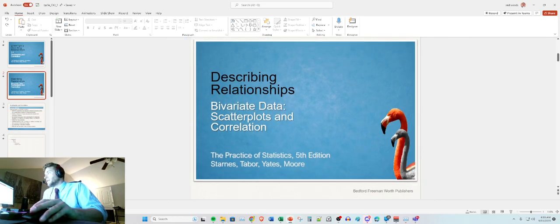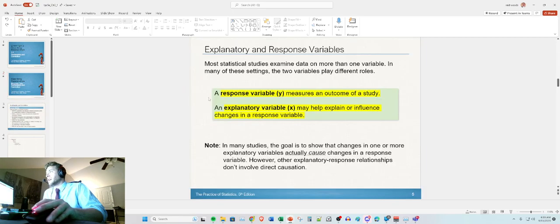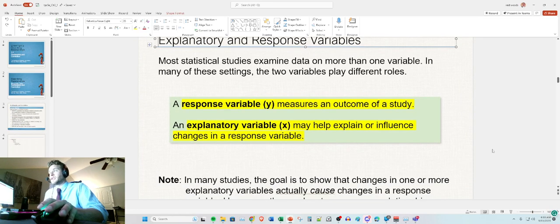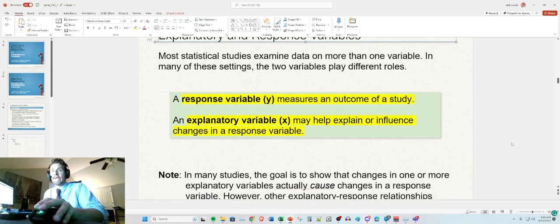Okay. So let's first talk about something called, let's write these two definitions here. You have an explanatory variable and a response variable. Okay. So you can start writing these as I'm talking, but once I'm done talking, I want to ask whoever's showing this video to pause, hit spacebar just to make sure everybody has time to write it.